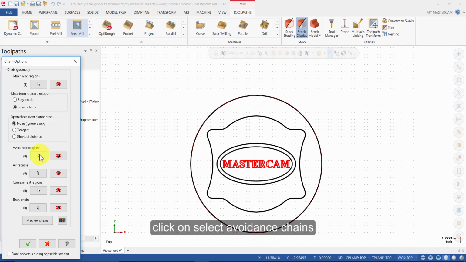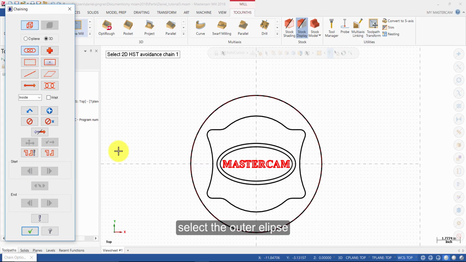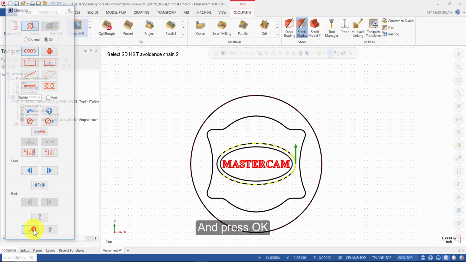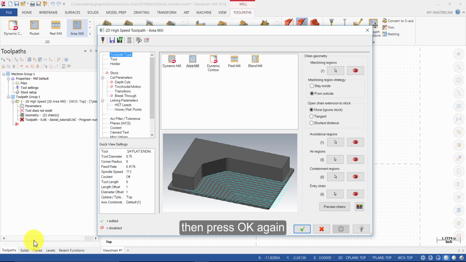Click on Select Avoidance Chains. Select the outer ellipsis and press OK. Then press OK again. Click the Preview Chains button and minimize the dialog.